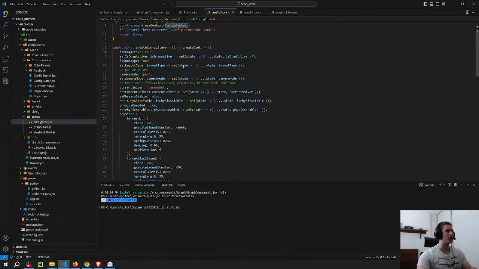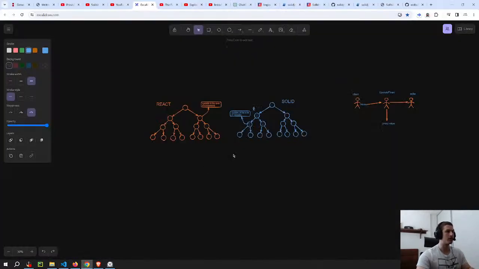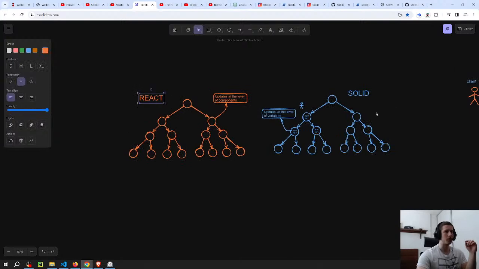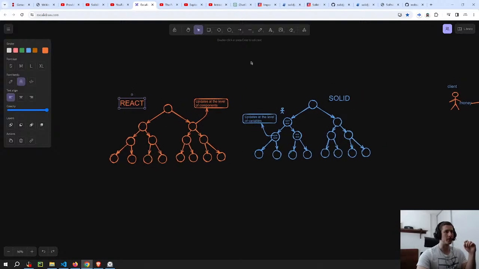It's the same thing with the stores. In React, the purpose of having Zustand and other libraries is, it seems to me intuitively, that React is trying to achieve what Solid achieves naturally with stores. Because of the way the update mechanism works in React, you need an additional library to handle the context and the state management of the context, because it lets you go more towards the way Solid works naturally. So in Solid, it doesn't make a lot of sense to have additional libraries. I think you can just use the normal context.